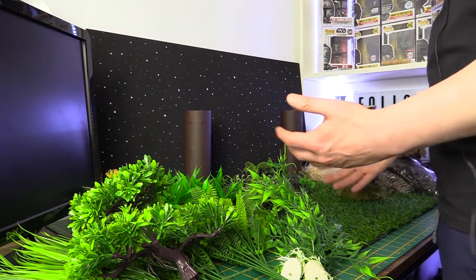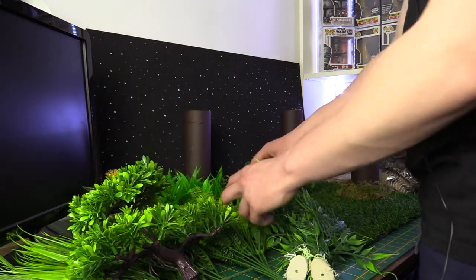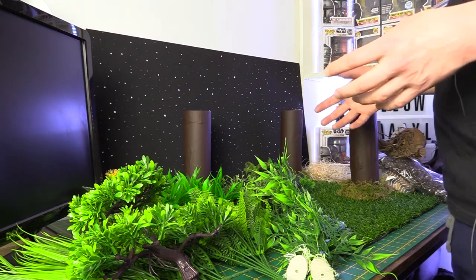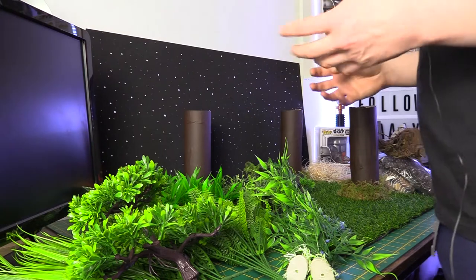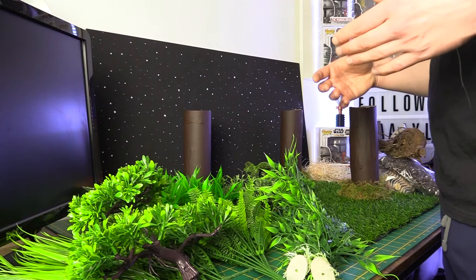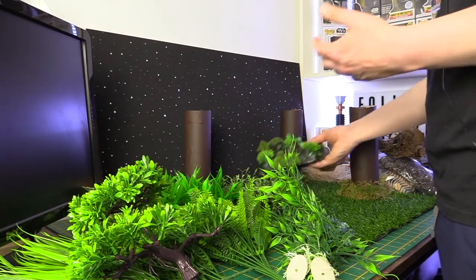I would suggest sticking with a bigger collection of greens and more forest-planet foliage, but having a little bit of odd-looking colorful ones to make your diorama piece more versatile. For the most part — for example, if we're doing Endor, the forest moon — you can use all the grasses, moss, trees, foliage, and bushes, and that works really well. You can interchange them to make other dirt or forest planets. Just having a little bit of different shape, positioning, or color can really set a shot apart from the one you've done before, so your shots don't become repetitive.